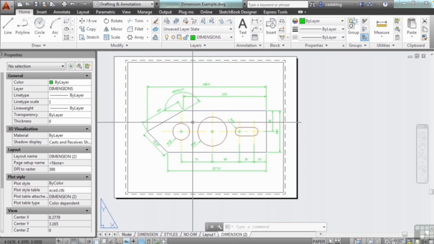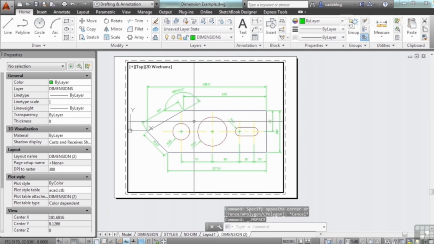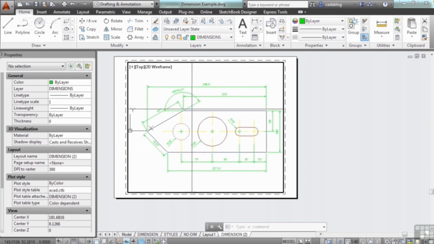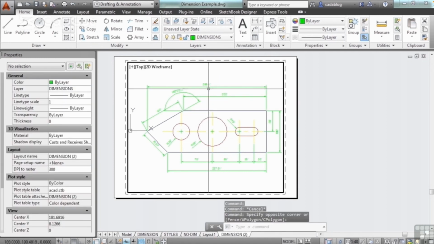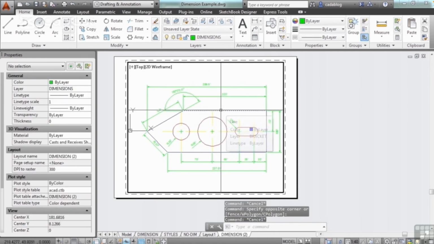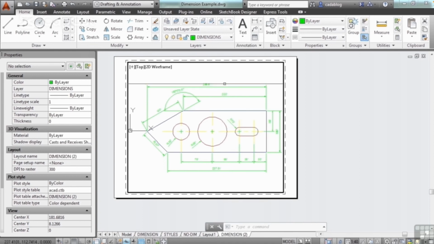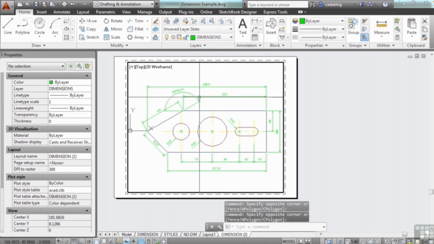Once you've created a viewport, you can double-click inside that viewport to activate temporary model space. So now I'm working in model space, even though I'm in paper space. And you'll note that when I move my crosshairs out of that viewport, I just get the little arrowhead instead. I can't draw over here. I can only draw with what's in here, and it's in model space. I can't select these text objects. I can edit this drawing all that I want to, but I can't edit my text.